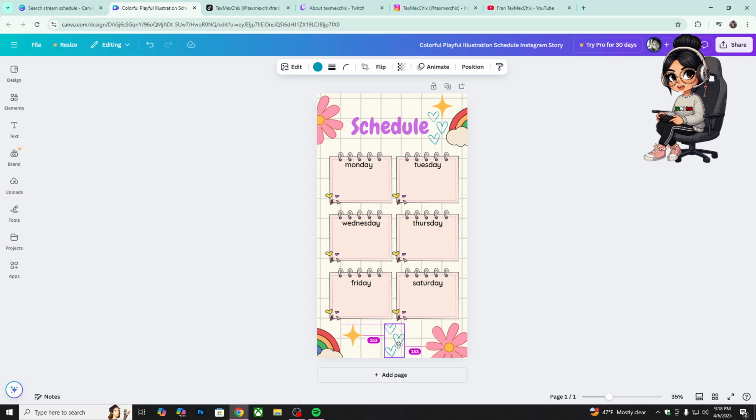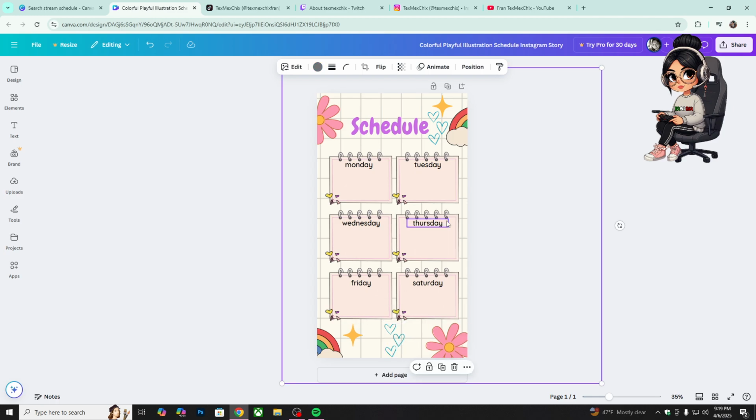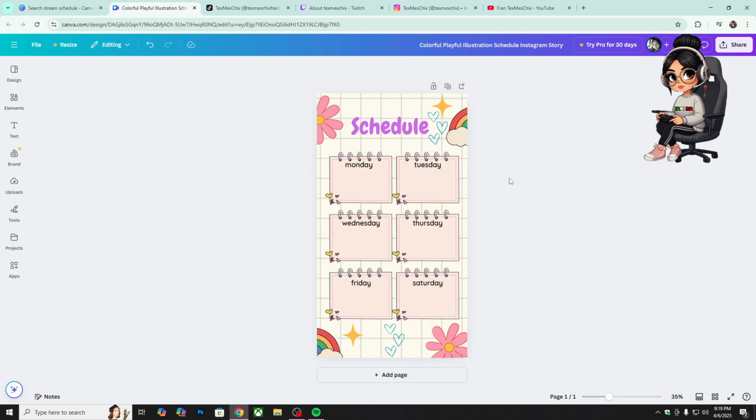And the cool thing about Canva is it starts to line everything up. Like it lets you see those grid lines so you know if it's centered or how far it is apart from everything, just so it looks better. And then this is the base, so I'm happy with where it's at right now and what it looks like.